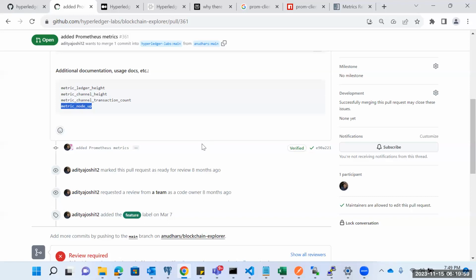The reason it helps to expose it is that if you just have the UI, it helps in visualizing and knowing what's happening. But with metrics, it's possible for us to set alerts and take actions on the same data that Explorer already has. It becomes a powerful tool and people will want to use it.